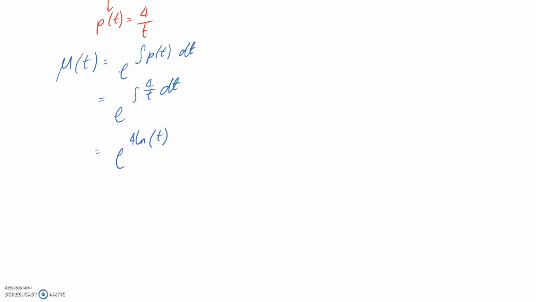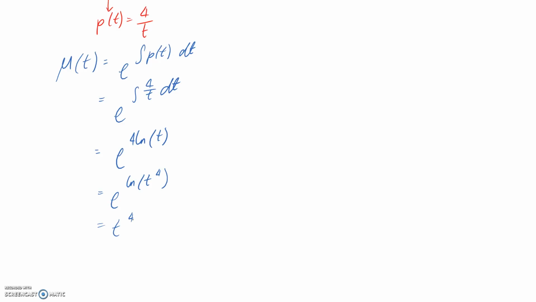And we can do a little bit of algebra on this to make it a bit nicer. So one of the log rules is that you can rewrite the 4, or the number out the front, as a power inside the bracket. So we could write this as t to the power of 4 instead. And then another one of our log rules is that if we have e raised to the power of a natural log, essentially these cancel out each other and whatever's inside the bracket falls out. So we can simplify this to just t to the power of 4. So that there is going to be our integrating factor.